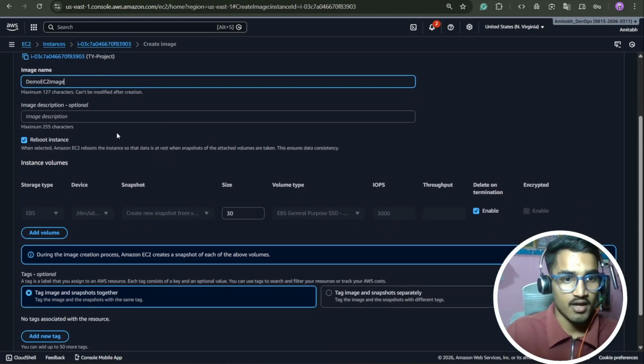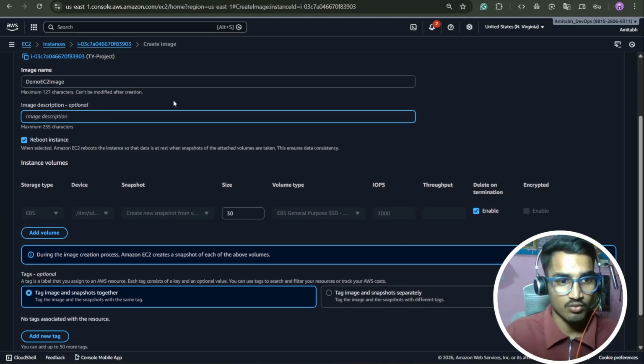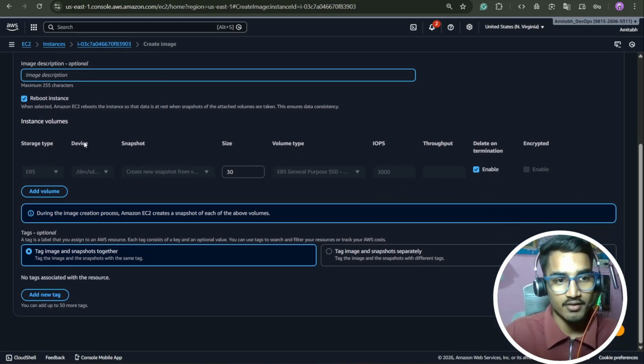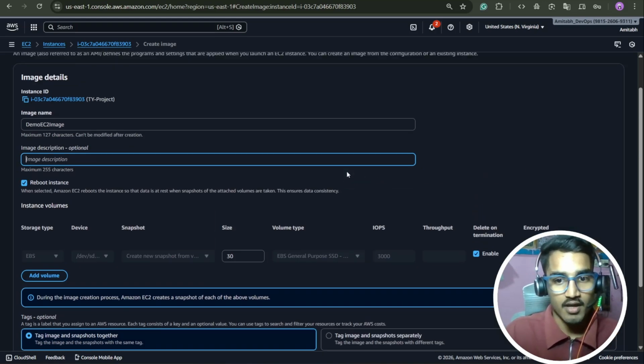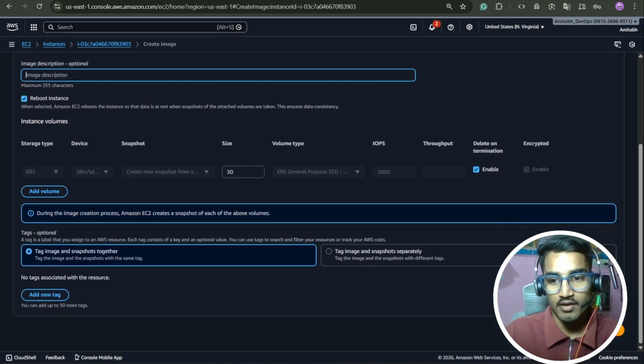You can provide the description; it is optional. It will create the snapshot of your EBS volume also. So we are tagging the image and the snapshot together, not separately, so that when we launch the EC2 instance, the EBS volume is automatically attached to the EC2 instance also. And that's it. You can create the image.